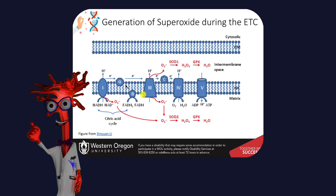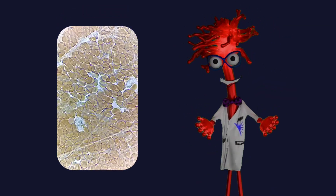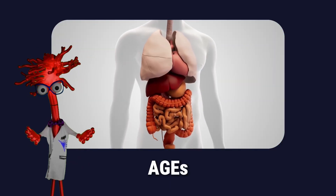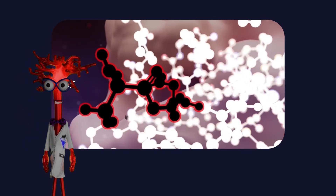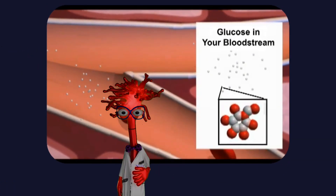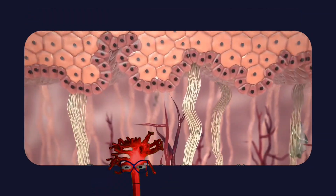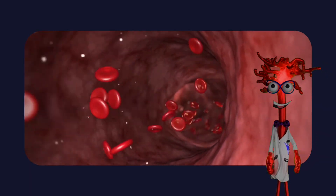These reactive molecules damage proteins, lipids, and DNA. Over time, enough damage accumulates that cells begin to malfunction and eventually die. Another major consequence of chronic high glucose is the formation of advanced glycation end products, or AGEs. AGEs are sticky, irreversible complexes formed when sugars bind to proteins, fats, or nucleic acids without enzymes — a process known as non-enzymatic glycation. In hyperglycemia, glucose is everywhere, and the likelihood of glucose binding incorrectly to parts of the cell increases dramatically. These AGEs persist and accumulate inside tissues, and in the retina, this buildup leads to capillary dysfunction, leakage, inflammation, and cell death.